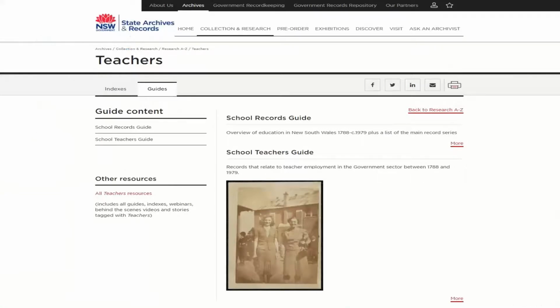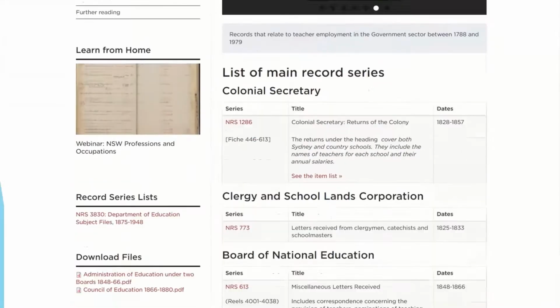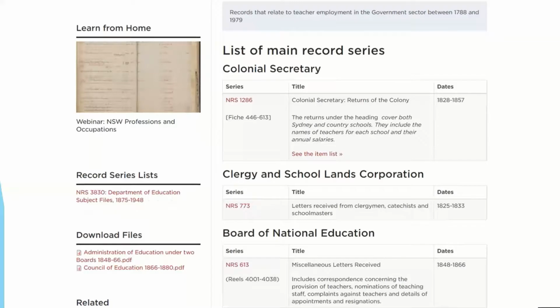Now, if you're curious to learn more, or if you just want to recap what you've learned today and possibly learn a few new things as well, because I didn't put everything into the talk, you can go to our teachers guide on Research A to Z and just click teachers, and on this page you go to the school teachers guide on the right hand side there, more. Now, always go to the guide, always. If you wanted to know what it's like being a reference archivist working in a reading room, we go to the guides all the time, absolutely.